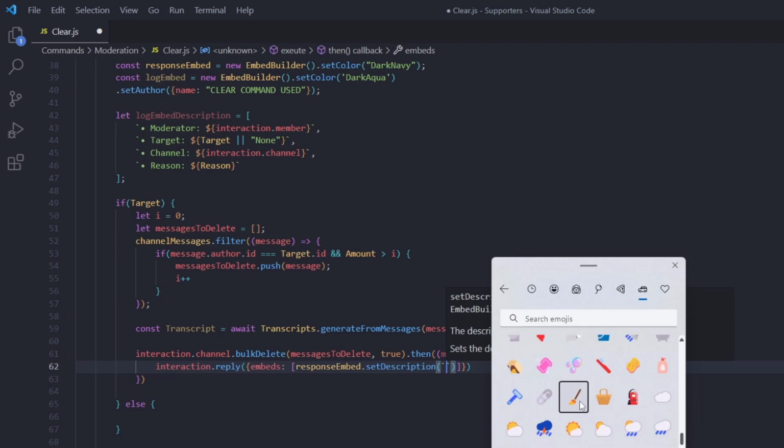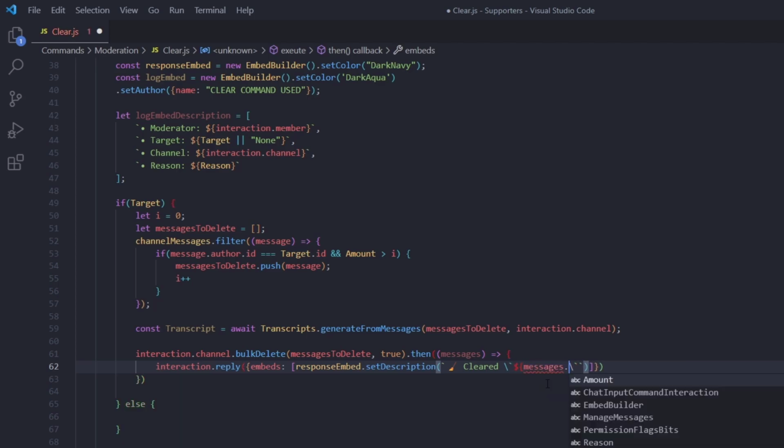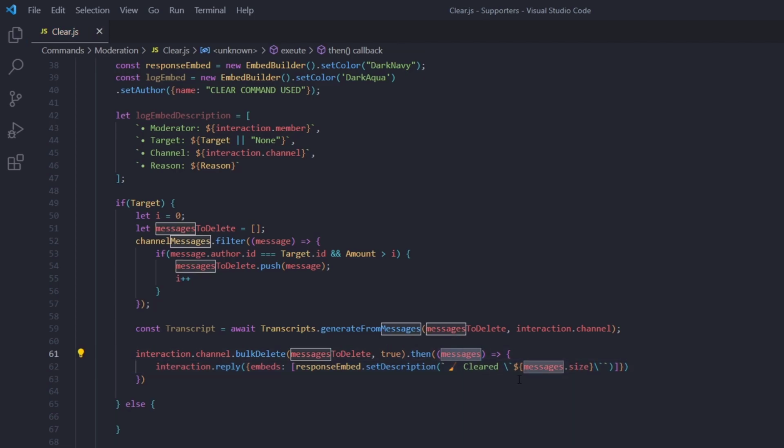There we go. We're gonna grab this emoji, and here we're gonna say cleared, and we're gonna add some style. Here we're gonna provide messages dot size, so we get the actual size of the messages that were deleted, and we're gonna say messages from target.